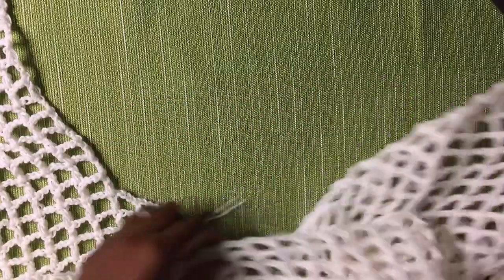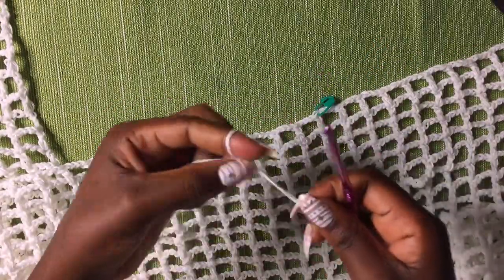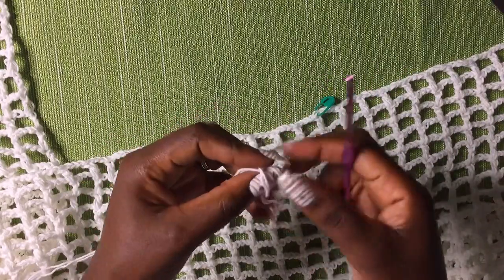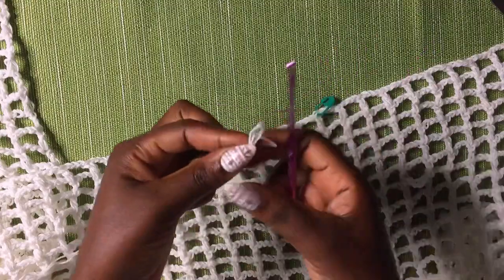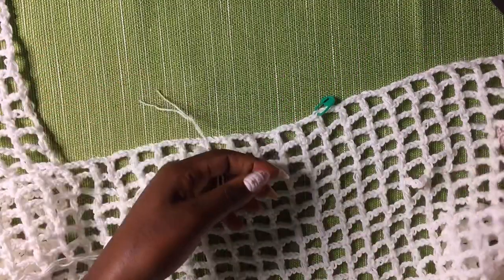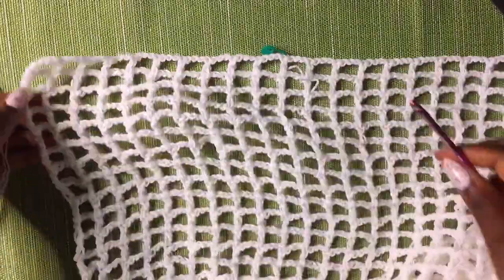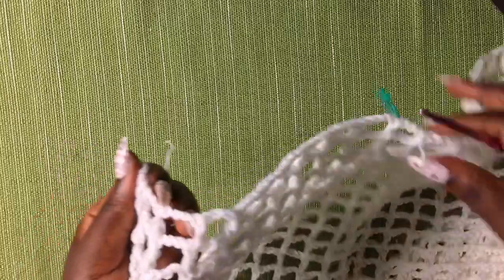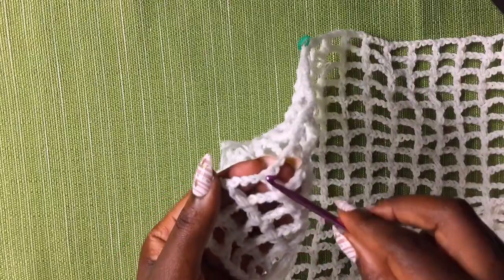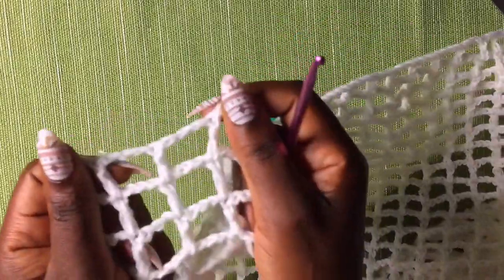come to this side, make a loop, make a loop, and then come on your piece, turn it to this side because I want to use this side of my piece, the wrong side. This is my right side where I can see the loops like this.